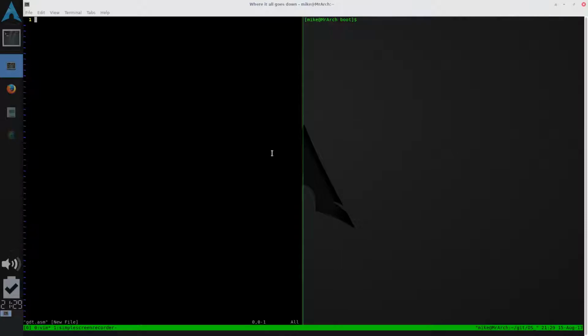So let's create our GDT label here that marks the start of our global descriptor table. And let's create our null pointer. And let's define it as the current location minus GDT. So I'm simply saying it is equal to our current location minus GDT, this is the way the pointers work.